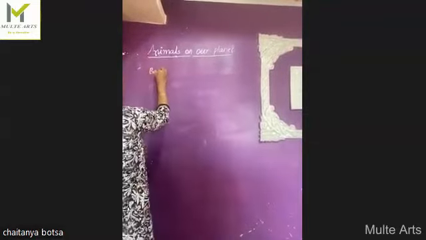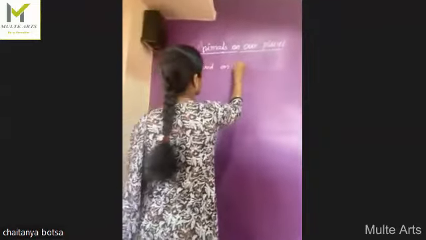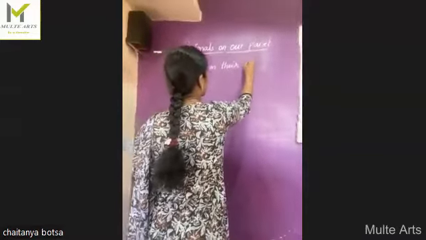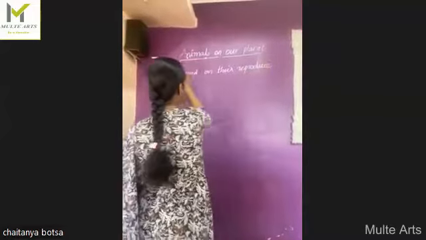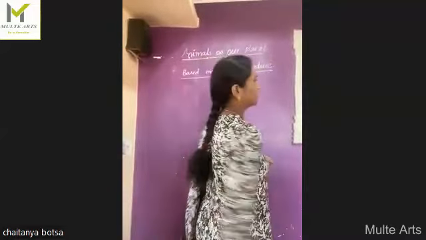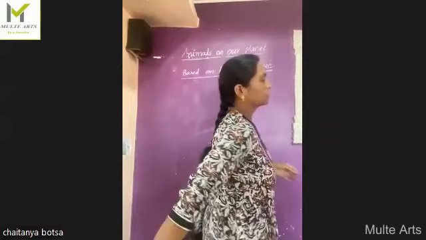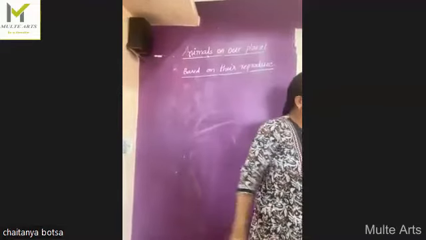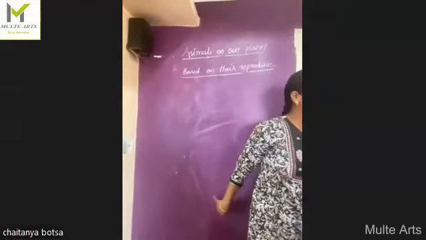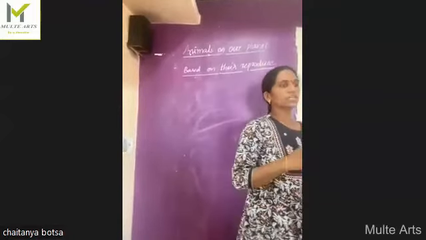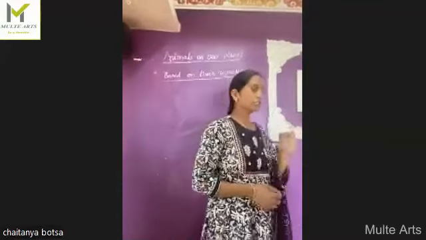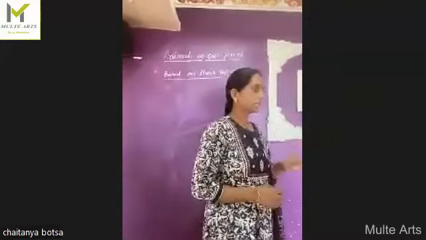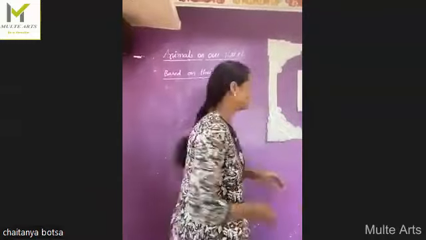Animals based on their reproduction. Already we learned that we can also classify the animals based on their food. Now we have to see how reproduction happens in different types of animals. We know that animals give birth to their young ones in mainly two ways: by laying eggs, and by giving birth to the young ones.